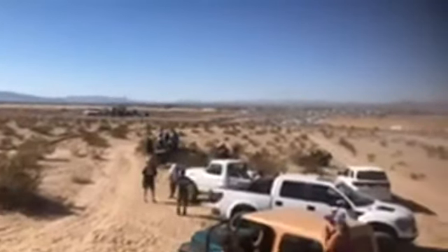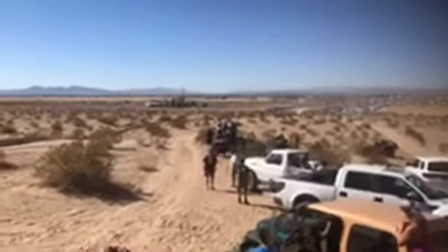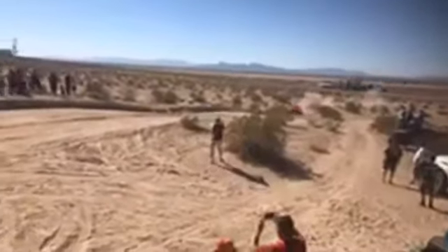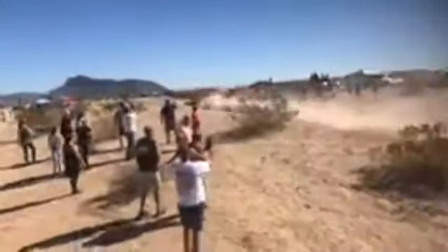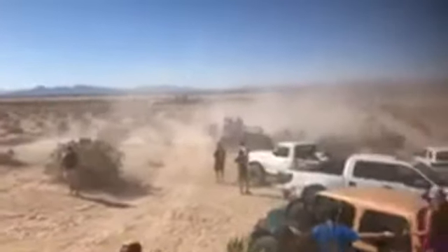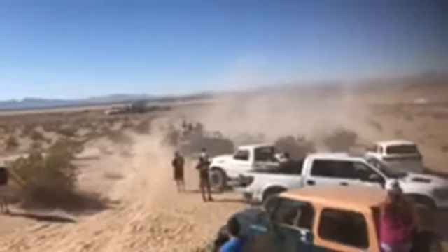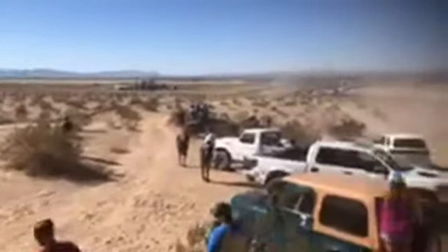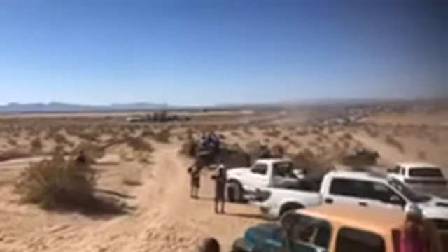Here he comes around the corner. Someone told me Robby wasn't racing, but this looks like Rob — you can hear the crowd. Number 77, Robby Gordon. To me it didn't sound quite as peppy coming out of that corner as normal. There were rumors that he had an engine problem in qualifying — I can't confirm that, but that was a rumor. So maybe he had an engine change, or maybe he's taking it easy, or maybe he detuned a little bit. Not quite the same explosion out of the corner that we're used to seeing from old Rob.